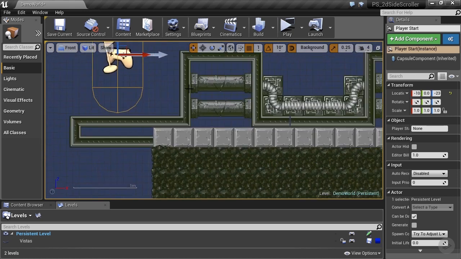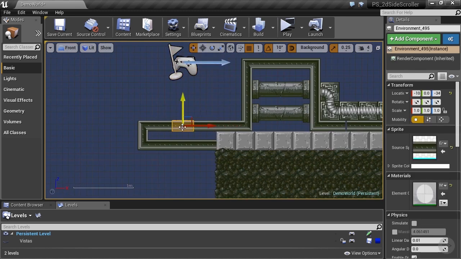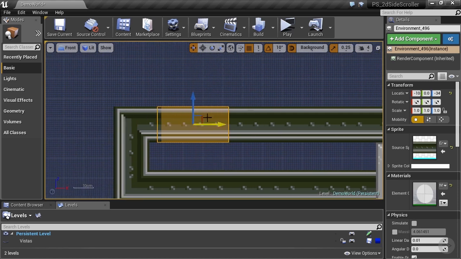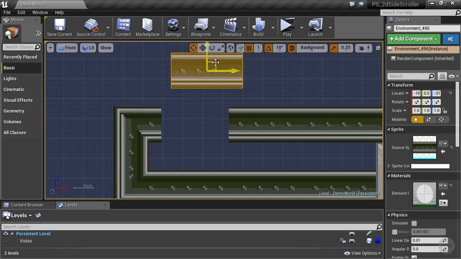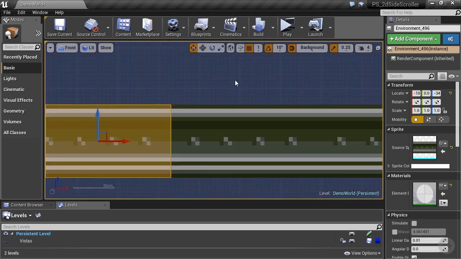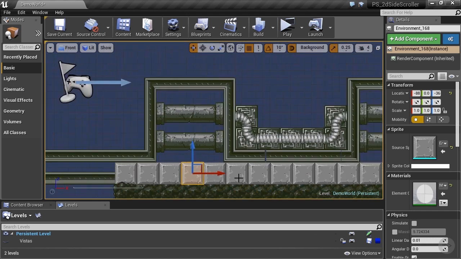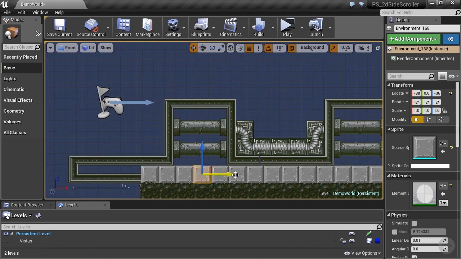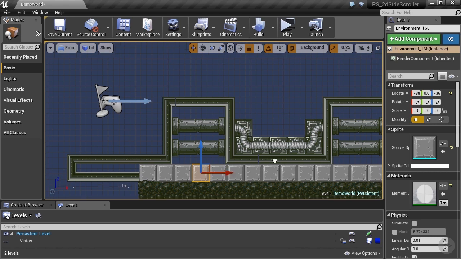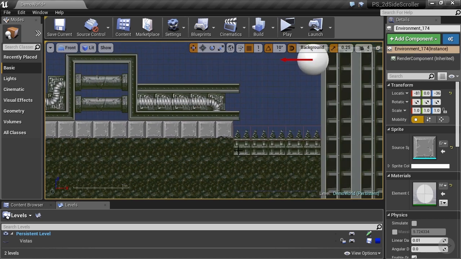So these are the sprite tiles we talked about earlier. If we click on these, we can see they are just individual tiles that are put together to snap into position on this 1 pixel wide grid. We have our grid snap set to 1 so we can move these around that way. And each one of these is a separate tile that was originally imported from a PNG file into a sprite sheet and separated out into these separate tiles, almost like Lego blocks, building blocks.